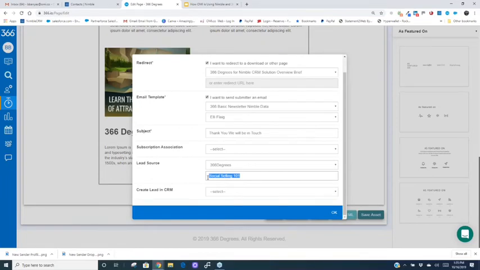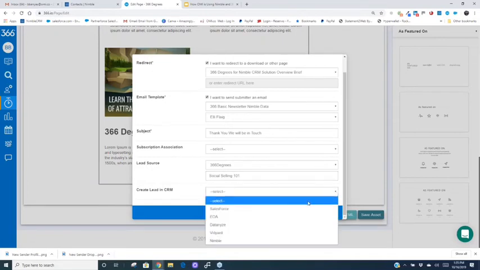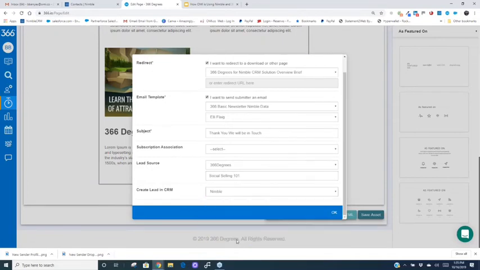But the real time saver for us, and what we were trying to do, was really get these leads or calls to action back to the CRM and back to our sales team, or someone who could follow up quickly. So what you see on the bottom of all of our submit buttons is the ability to automatically create a lead in Nimble. Someone fills out a landing page or call to action, you can automatically create a new lead in Nimble so that the data is in both systems. You'll also get an email from 366 saying that a new lead is created.